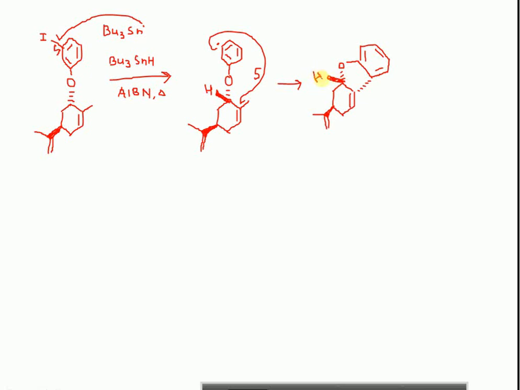Now we know that the hydrogen will be on our side if this group is below the plane, and the methyl group will also be above the plane. This is the product, but this double bond should not be there. It is a mistake, so you have to remember that this double bond should not be there after bond formation.